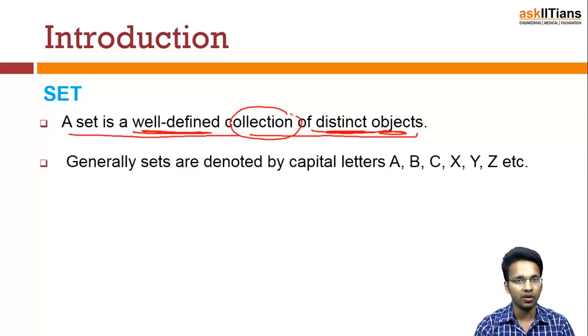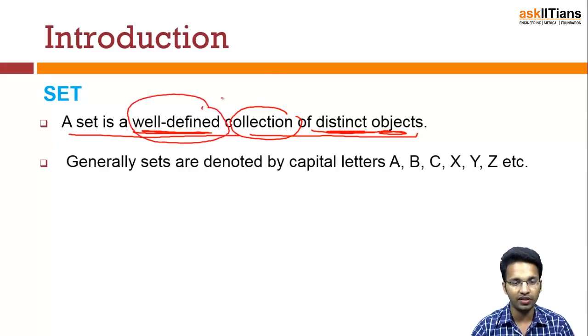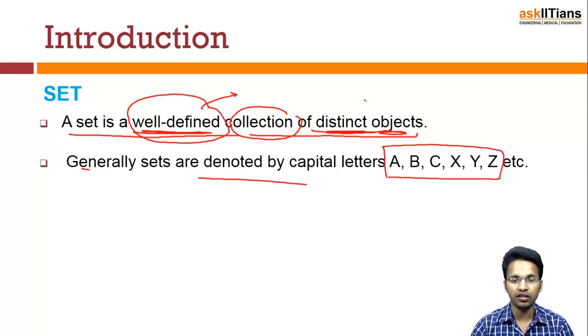A kit, toolkit, okay, what is that? Collection of different things which are related to each other. Then I'll define what I mean by well defined, okay. This I'll be taking with an example, okay. Now again the representation of set, okay, denoted by capital letters, and the objects of the sets are called elements and they are represented by small letters.